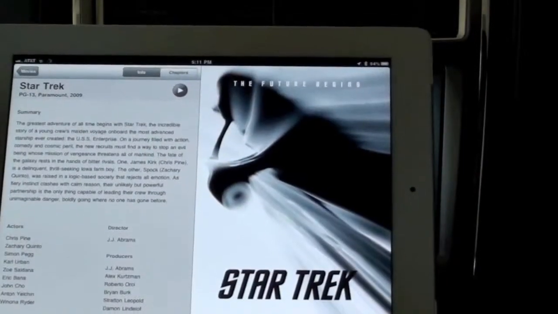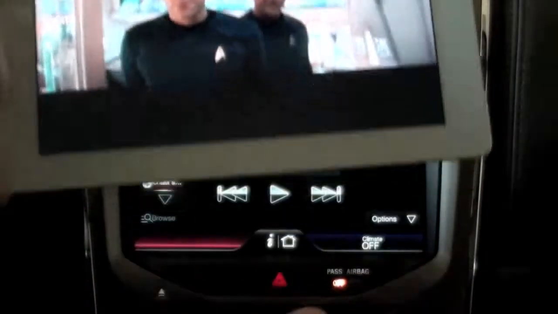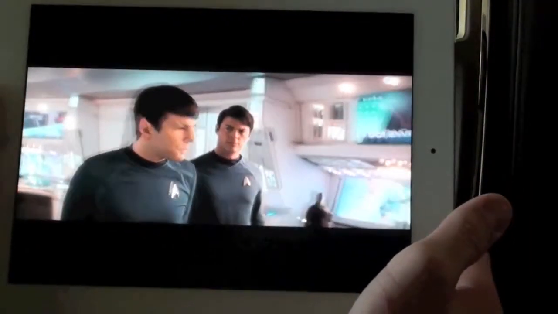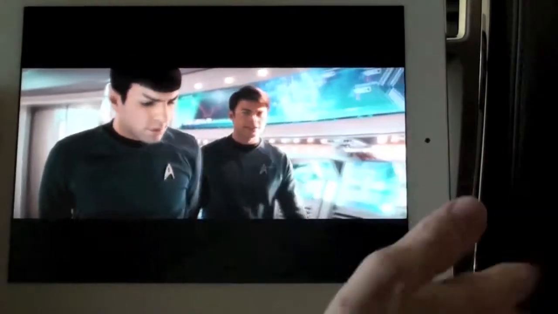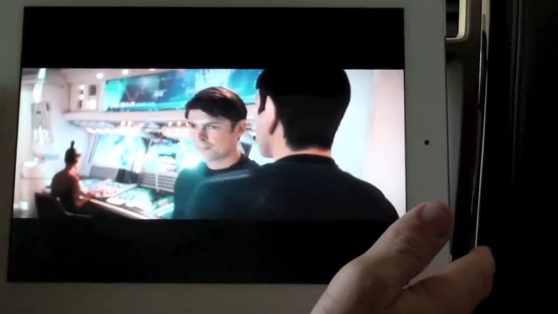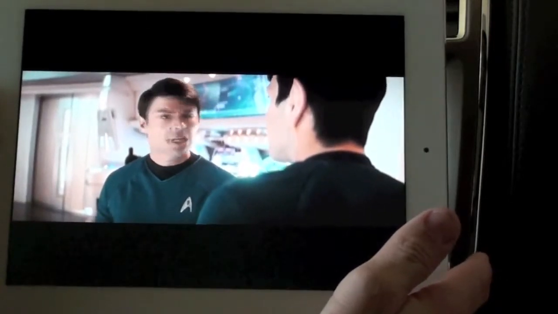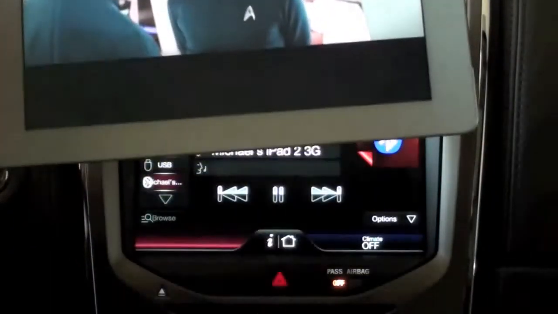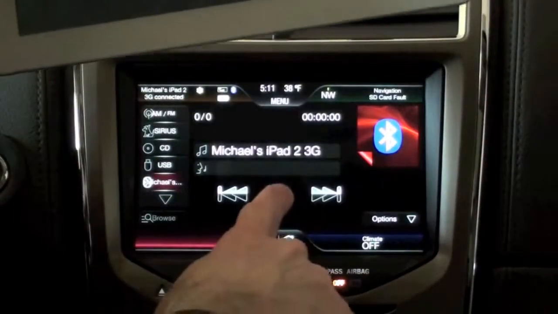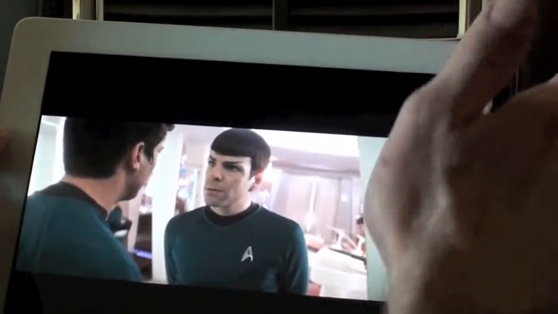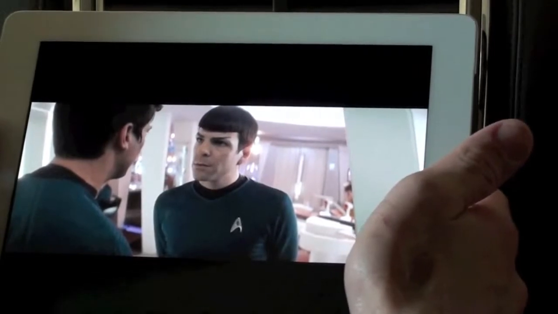So unfortunately that translates to video, so if you click play, I'm going to have to turn this down. You can see there's quite a bit of lag here. It starts to get worse the longer the movie progresses, but you get the idea. It's not great for using movies, but it is doable, so if you can get over the fact that there's a second or two lag.